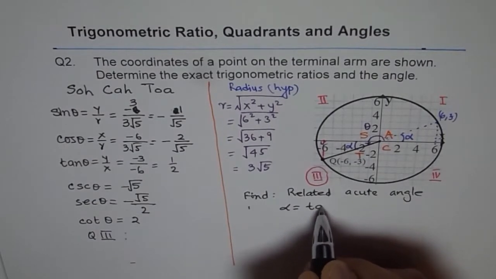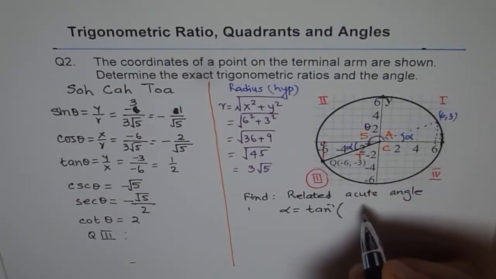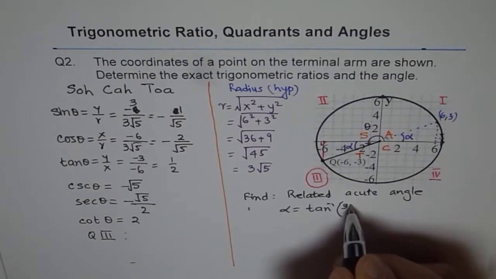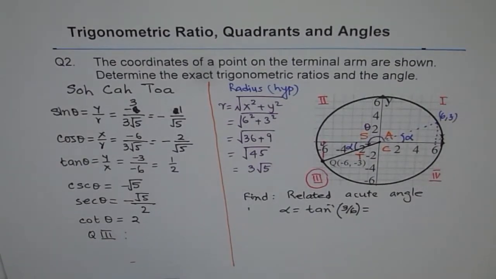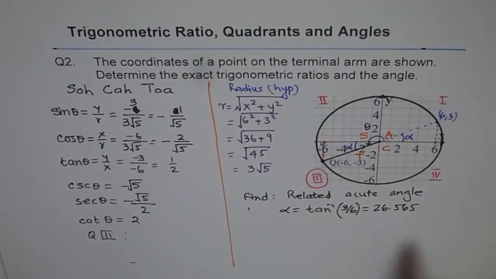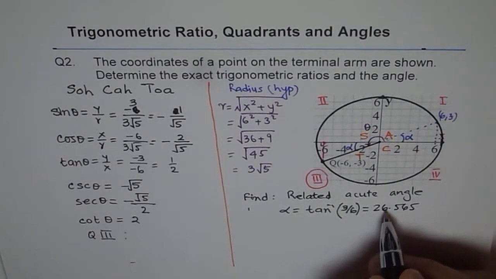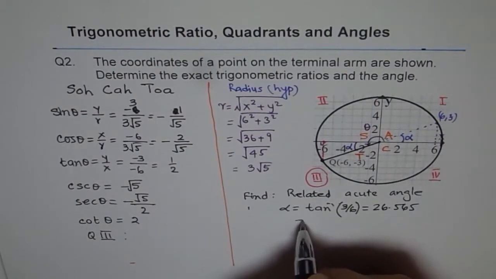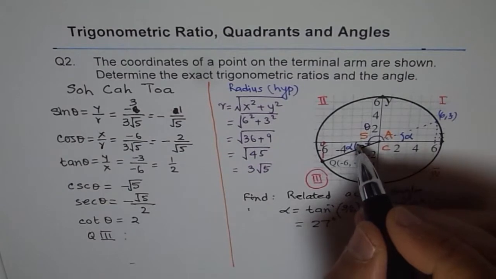So we say alpha related acute angle. First we find related acute angle. So alpha equals to tan inverse of y over x, which is half, 3 over 6. So let's be safe. So we do tan inverse. So second function, tan inverse and 3 divided by 6 bracket close equals to 26.565. Now, depending on what accuracy is required, we can always round it. Let me just round it to whole numbers. Let us write down this as equals to 27 degrees. But you have to do rounding as mentioned in the question. So that is the angle alpha.